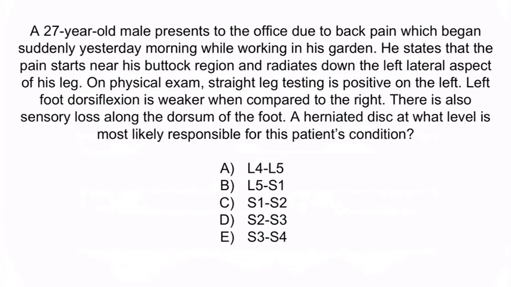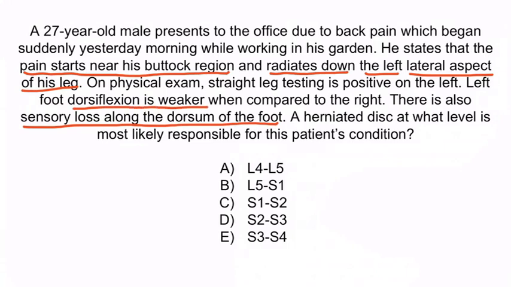Hopefully from the question stem you notice that this patient has sciatica, which we can deduce based upon his pain that starts near the buttock region and radiates down the left lateral aspect of his leg. This is most commonly due to a herniated disc, which is likely what occurred with this patient based upon the acute nature of his condition. L5 or S1 compression are most commonly affected. In this patient, the L5 nerve root is compressed. Recall that the L5 dermatome is associated with the dorsum of the foot, and the L5 myotome is associated with dorsiflexion of the foot. L5 compression also results in pain that radiates along the lateral aspect of the leg, whereas an S1 compression results in pain that radiates along the posterior aspect of the leg.